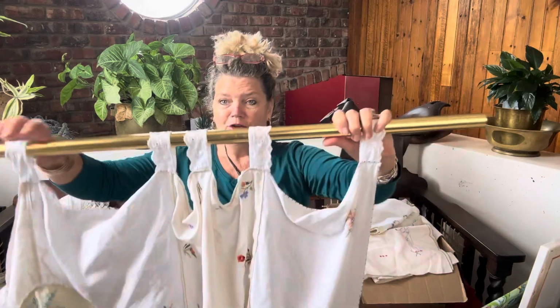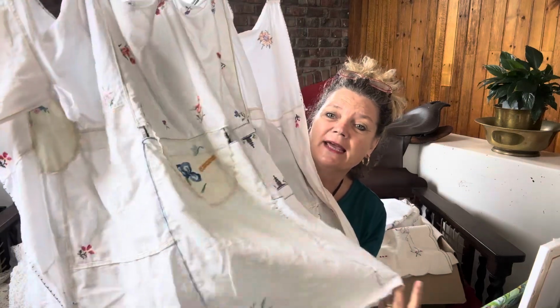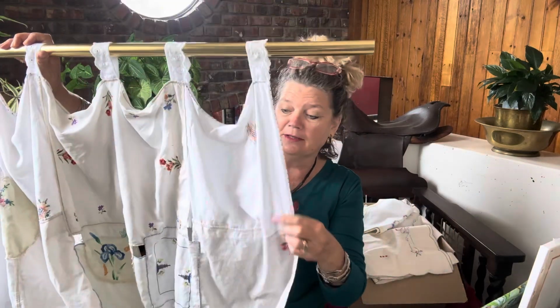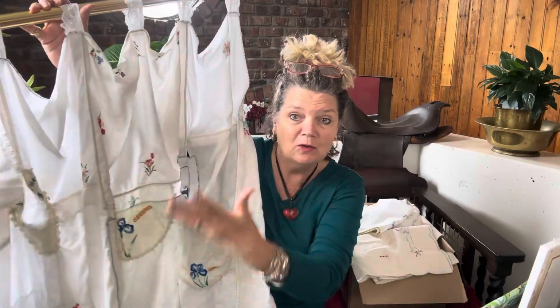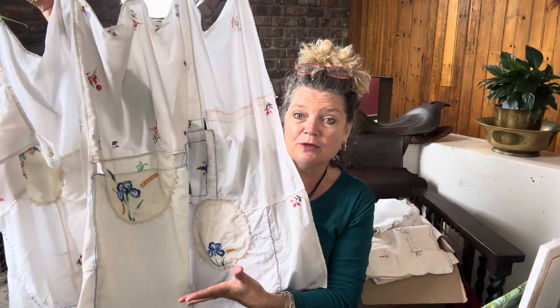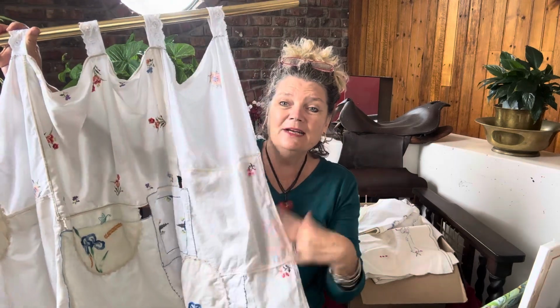You can use this as a tablecloth. You can use it to make something for yourself, a skirt, whatever. Just gorgeous. So use all those extras that don't have friends. You get packs of 6 or 8 serviettes. That is gorgeous. You can use 6 or 8 of the same ones to create this. This doesn't have to be finished. I can put anything on this.